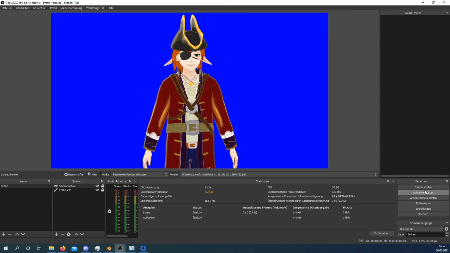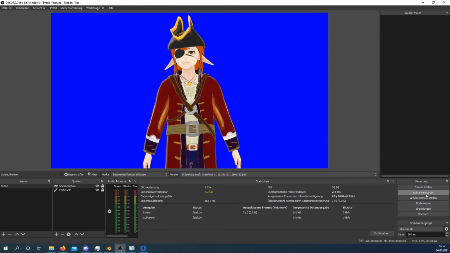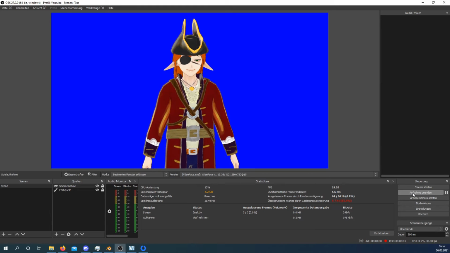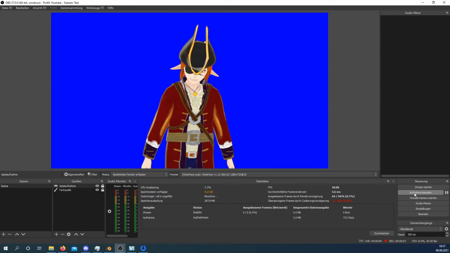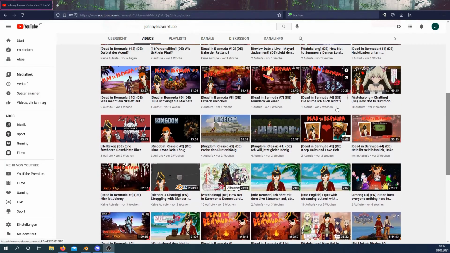Record your video of your model somehow with a green screen as background. And yes, you can use OBS for this. Just create a new scene with a colored background and your model in front of it. Start to record your model and start the video clip in SplitCam. Now you have to wait for the video to finish.